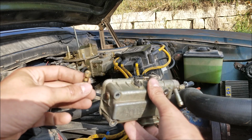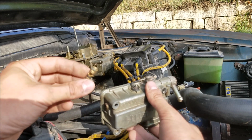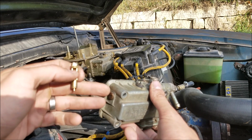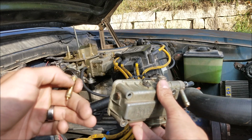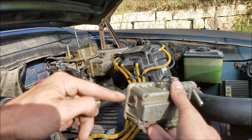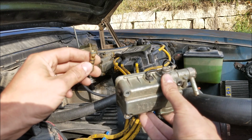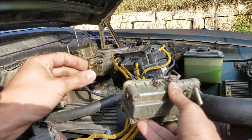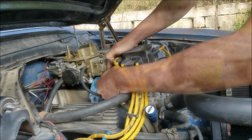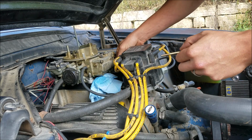You know, it can kind of keep up, it'll do okay, but if the needle and seat assembly is stuck or you have an issue with the needle and seat itself, again, when you pull this sight plug, fuel is going to gush out like crazy. Now on this carburetor, when I did that, fuel was where it should be in an idle scenario. So in that way, I know we don't have an issue with our needle and seat assembly on this carb. It's something else. So there we go. You see, fuel isn't gushing out like crazy. It's at least manageable.